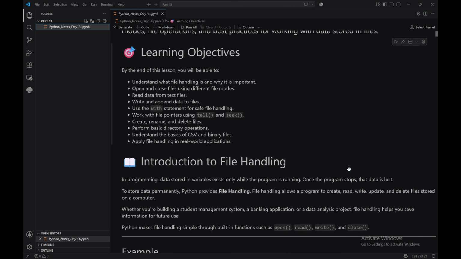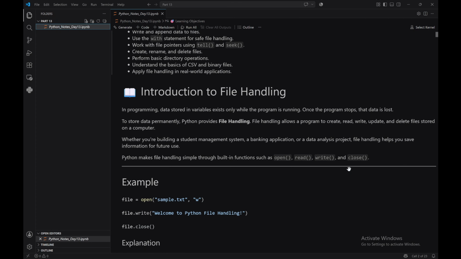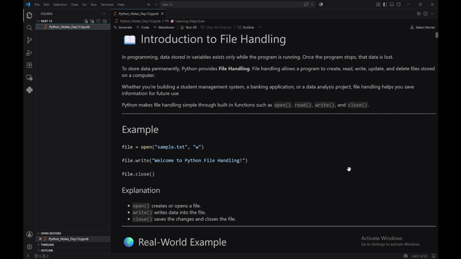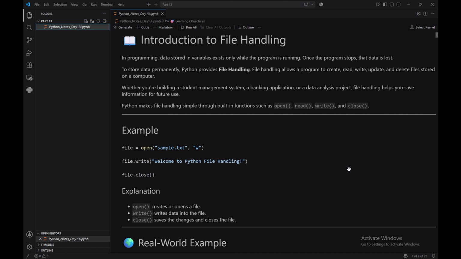First, let us understand what file handling is. In programming, data is stored in variables, existing only while the program is running.